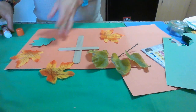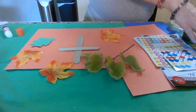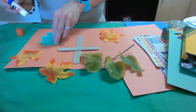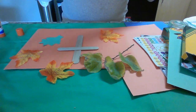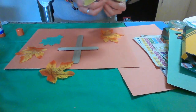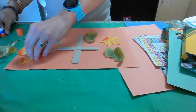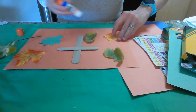Here we go. I'm going to glue the leaves all over the place. It's kind of fun to do a leaf rubbing — you can take a leaf and color over it, shade over it to make it even more leafy. I've got a leaf here, I've got a leaf over here. However you want to arrange things is totally up to you.